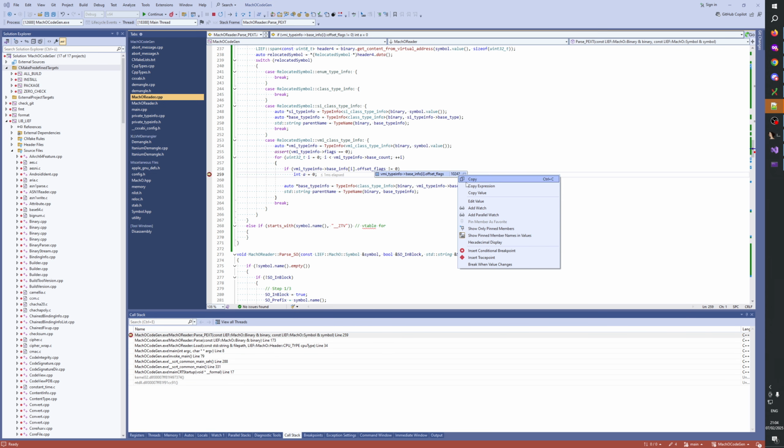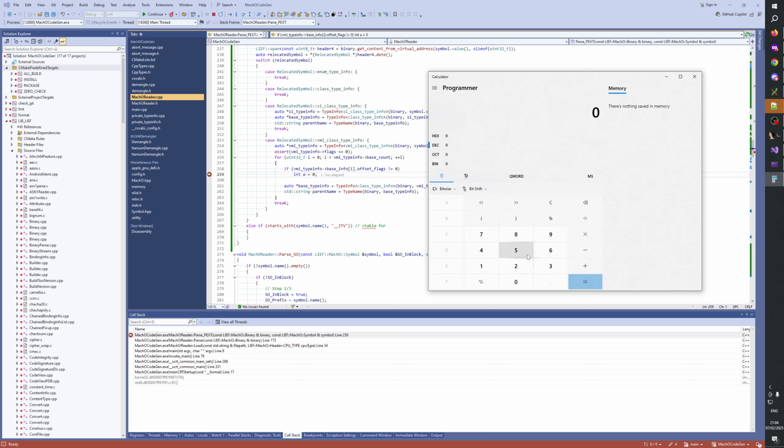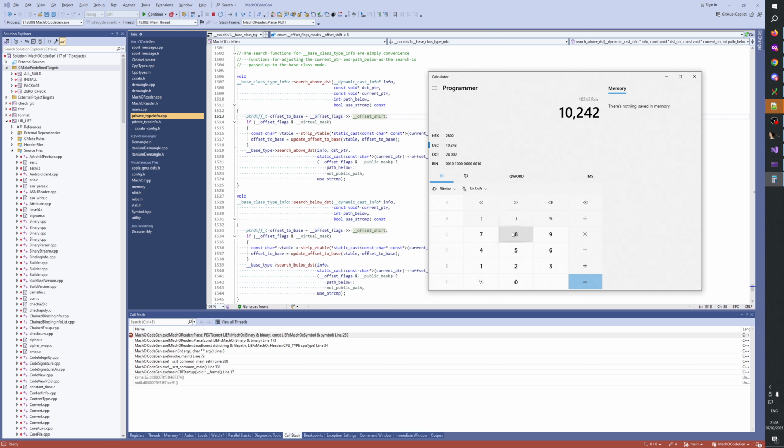So we have this value here, and we shift it by 8. Then what? 40. What does that say?